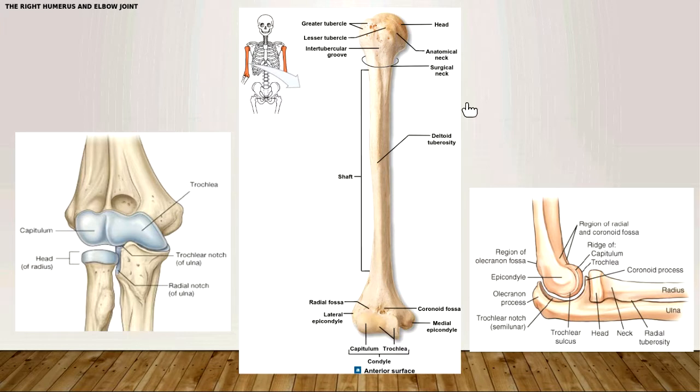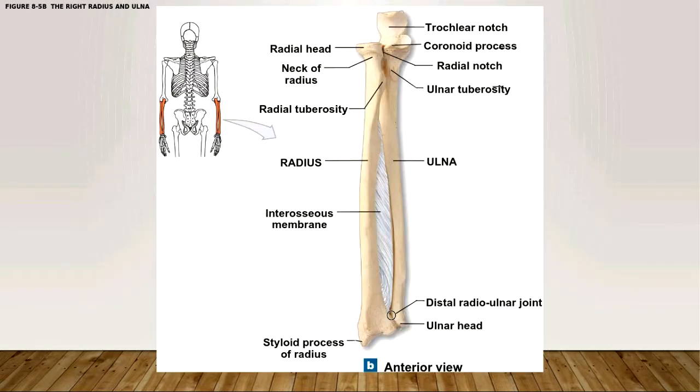Okay, so I know I kind of flipped really fast back to the humerus, but any questions on the humerus or on the radius and ulna before we move on? So let me go back. There we go. Any questions on the radius and ulna? Any structures that I might have missed?